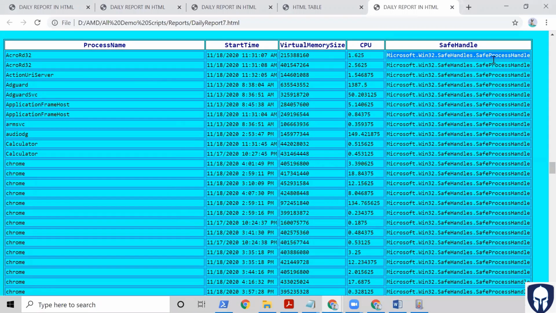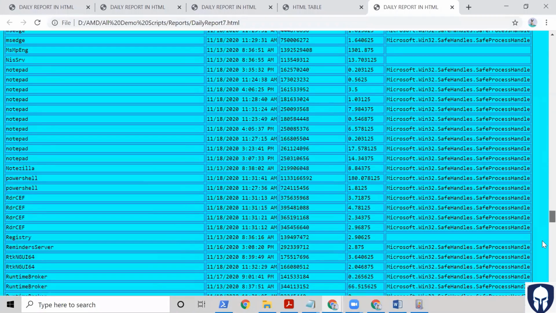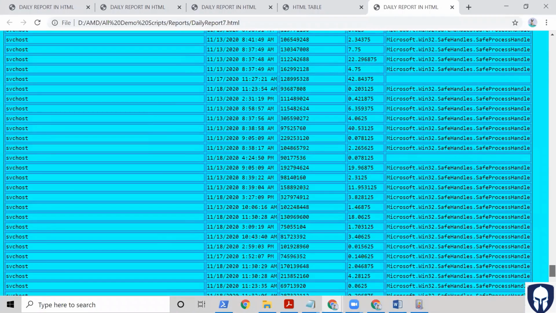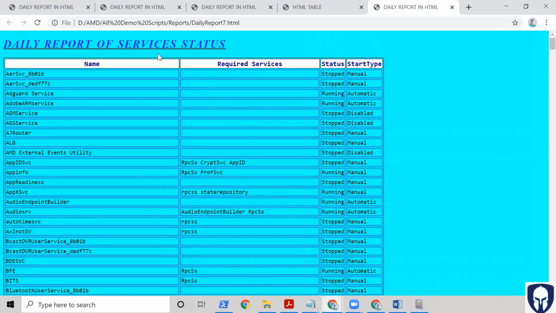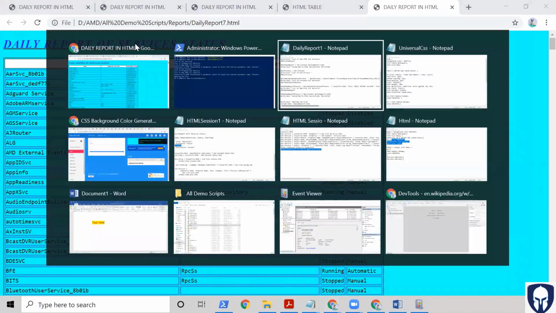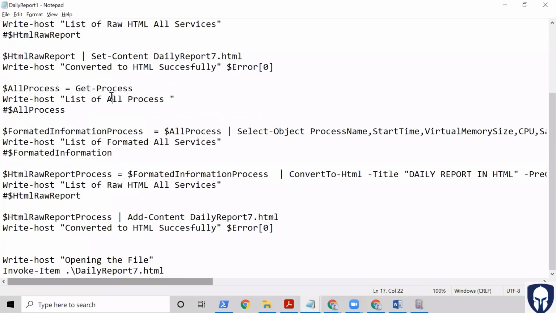This is something I just additionally added. You know what to do, how to handle this. These are all the information we can keep adding using that Add-Content. And all this color, you might not like it. You might not like all this font, all those things. All of that you can change from this particular CSS.